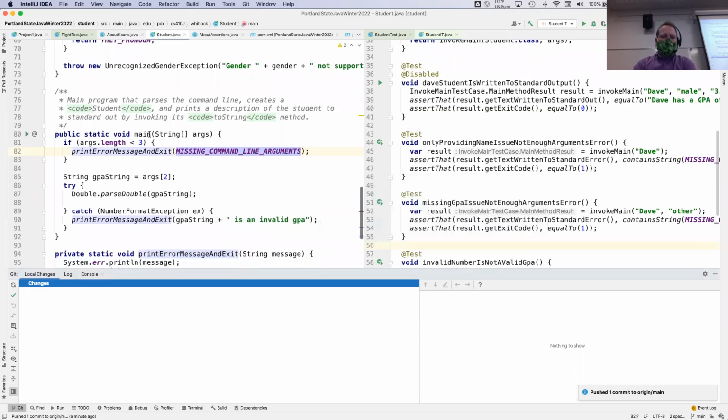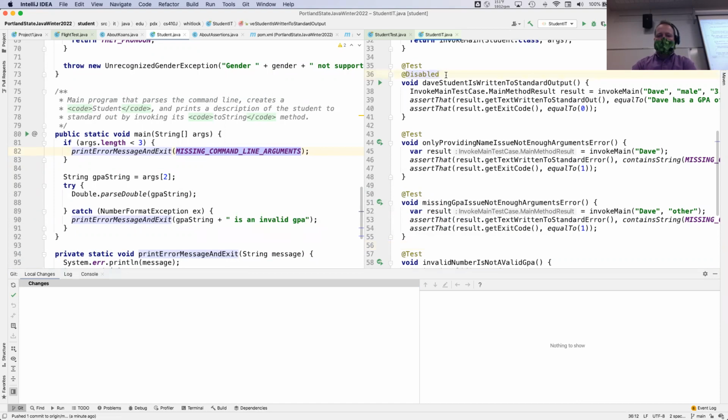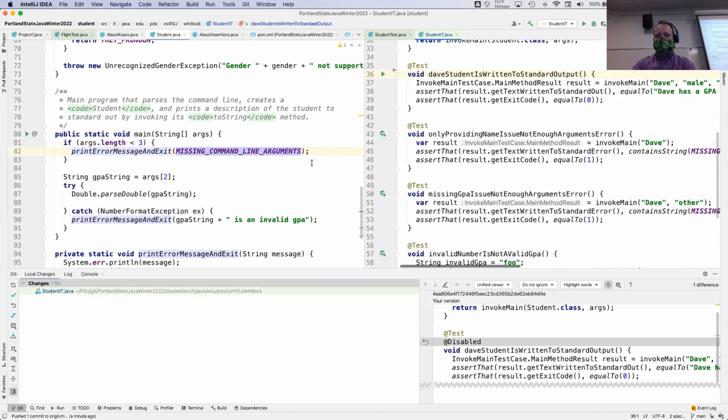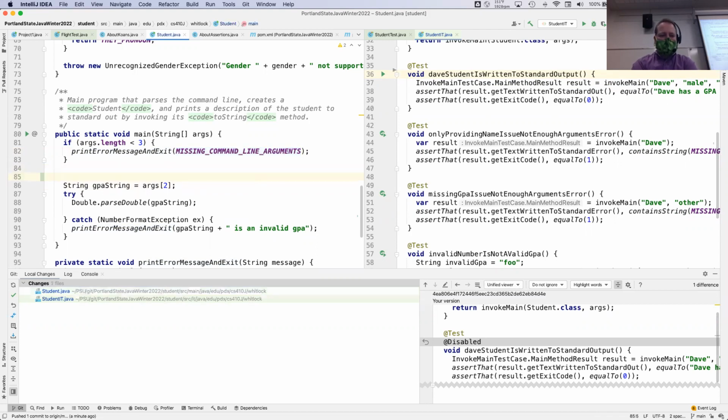Ultimately, what your main method is going to do, and maybe it's something that we should implement. Actually, you know what? I've got an idea. You know how we disabled this test right here? What if we just made this pass by hard coding in some values? I don't think there's anything wrong with that, really. So in this case, oh, well, actually, I kind of do know what the problem with that would be, because, well, here's what we want to do.